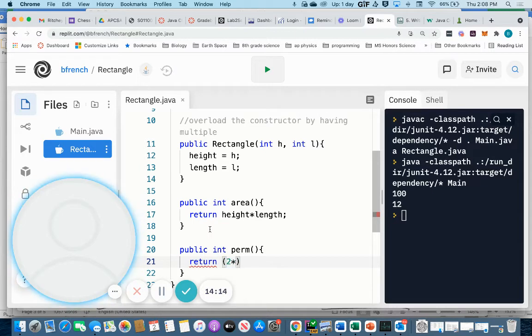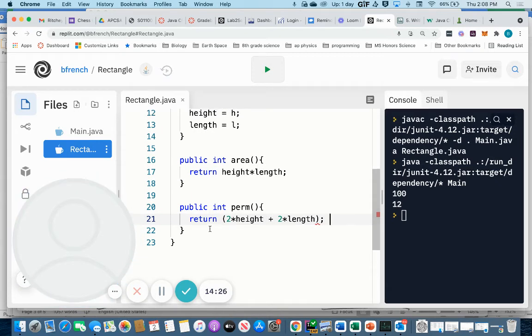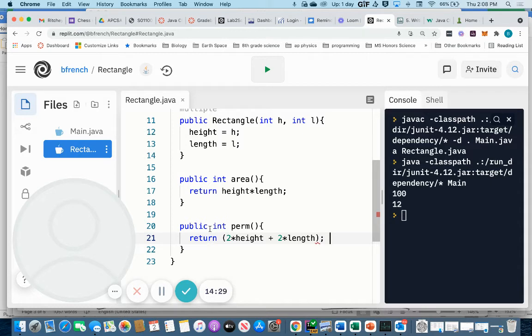So 2 times my height plus 2 times my length. And that should be my perimeter.